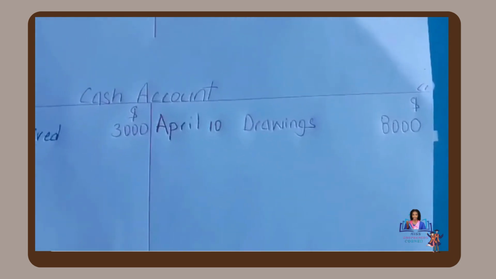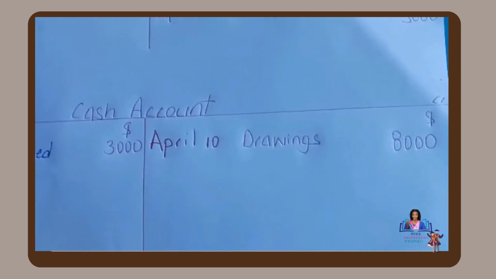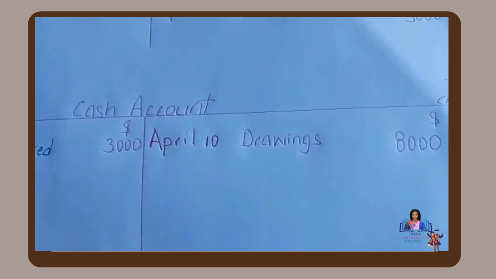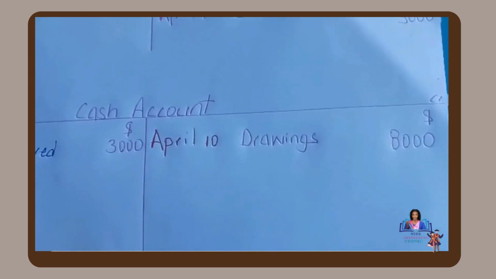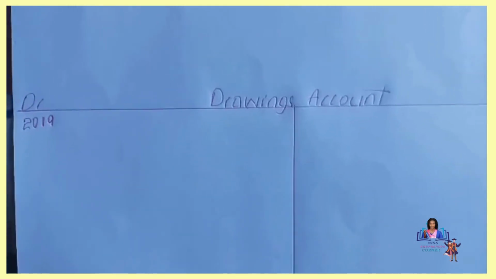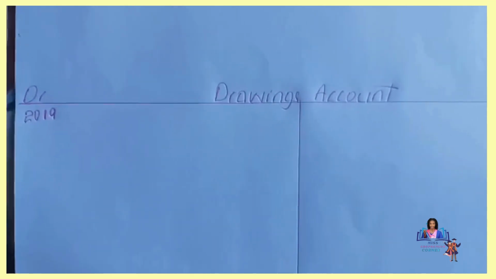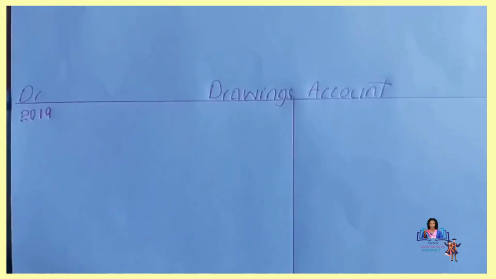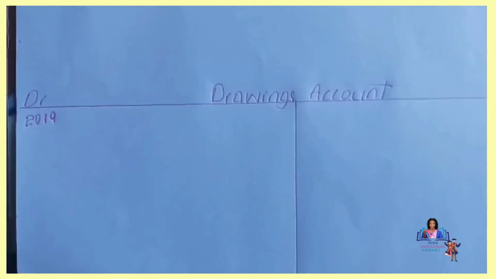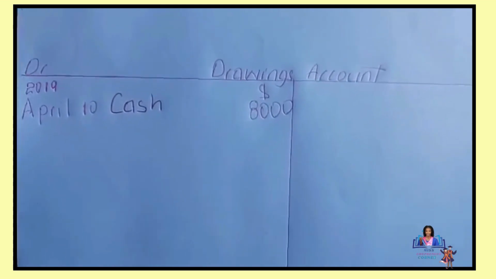On April 10, that's for the final transaction, the cash account is credited to show that money was taken out. So the cash account is going down as a result of drawings, as a result of the owner taking out money for his or her personal use. Now I'm going to go ahead and make the entry in the drawings account. So I should go ahead and debit the drawings account to show a reduction in capital, to show that the owner took money out of the business for his personal use. So that's a reduction in capital. The drawings account would appear like this.